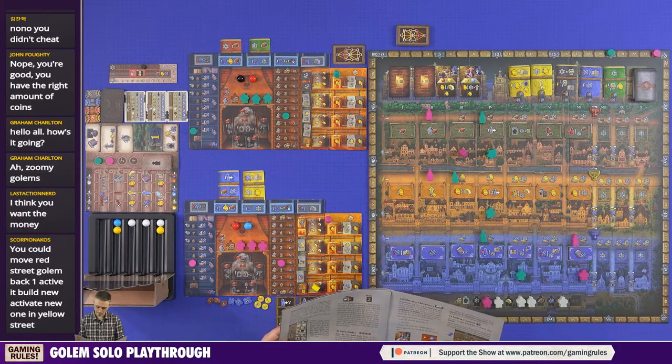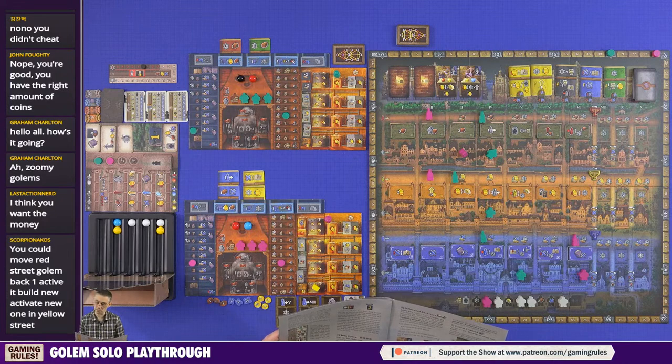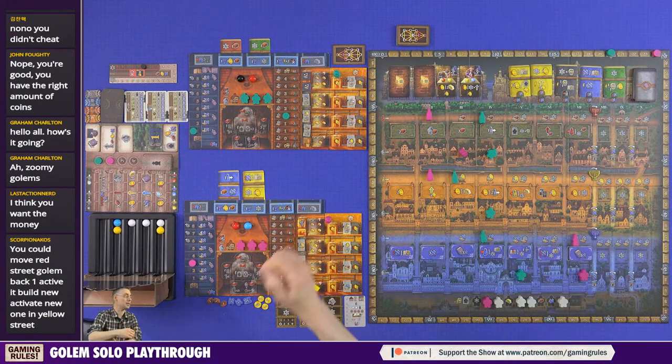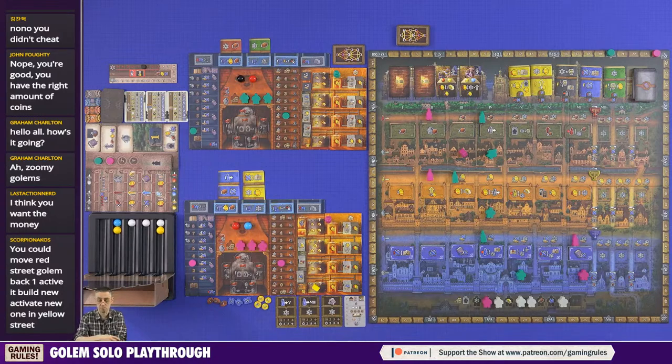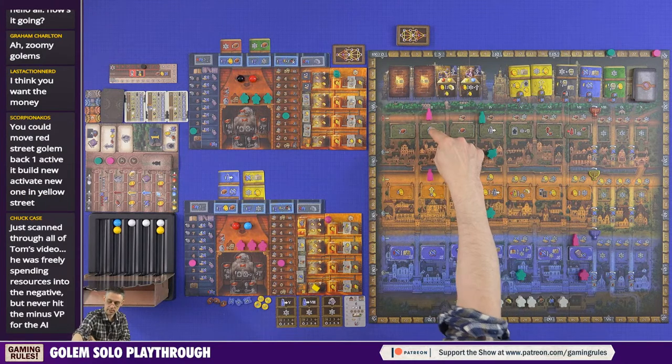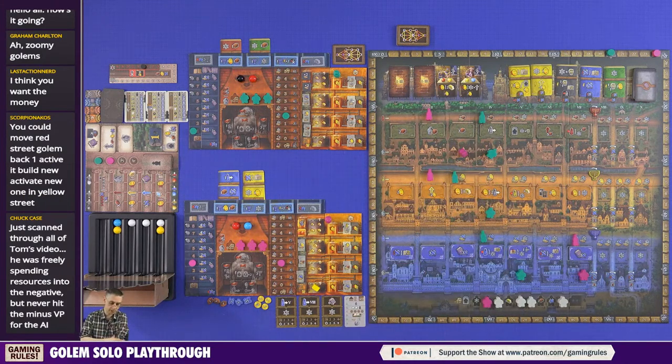You receive all of the income. After you've done their income, you then upgrade a development of your choice. Okay, it's afterwards. I could remove the red streak golem back, 1 active, and build a new active one in the yellow streak. Oh, I could have done. Yeah, I could have moved that one back with that character, activated it, and built a new one here. Yep, you're right, I could have done. But I took the money instead.